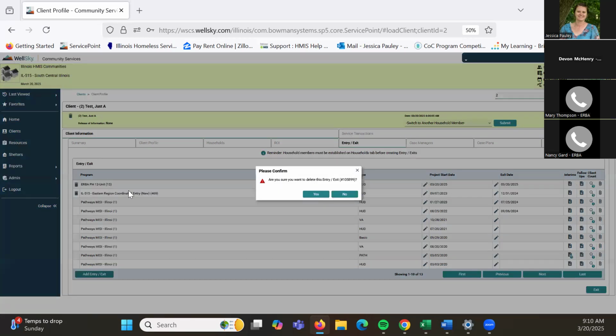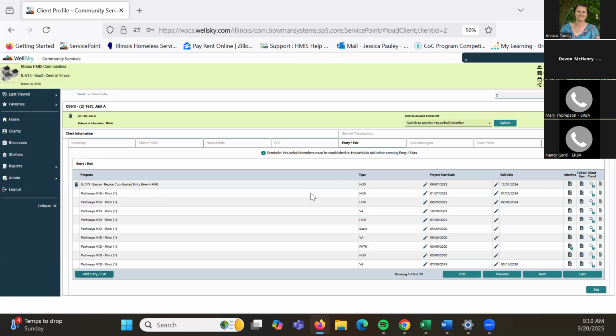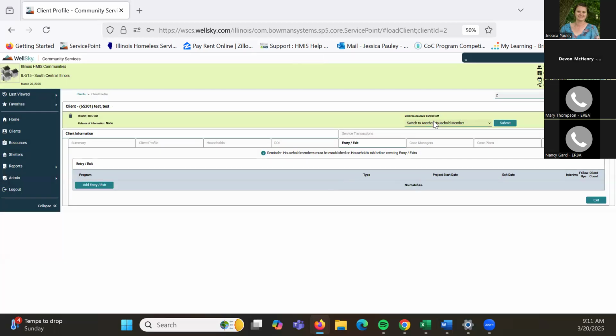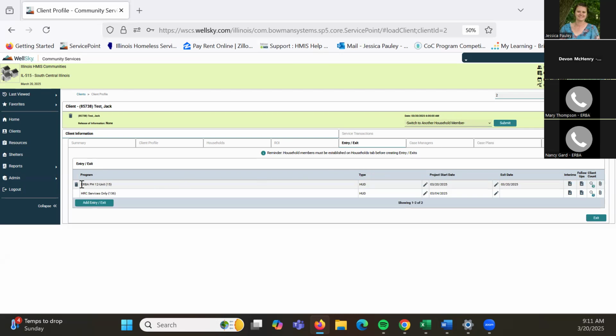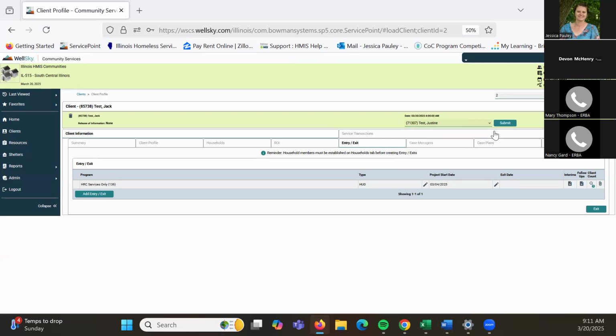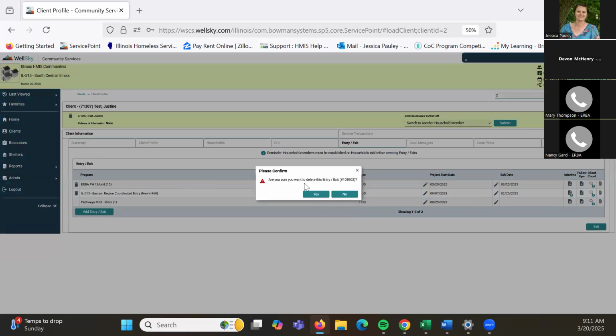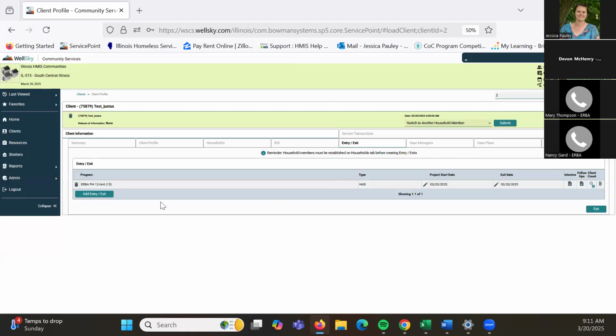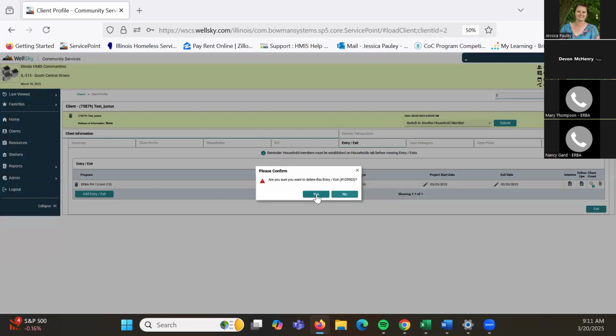So say for instance, we're going to go ahead and delete that. I don't want that. I messed that entry up. I'm going to delete it. Now I need to go into all these other household members. I need to delete their entries out too, one by one. There is not a way in the system to group those together to delete them all at one time. So you would just go through to each household member and make sure that you delete each one. If your agency is seeing a lot of head of household errors, typically when I see those, it's because of this. Maybe there's a household that was put in the wrong program, or they were deleted out of a program, and not every household member was deleted out at the same time.